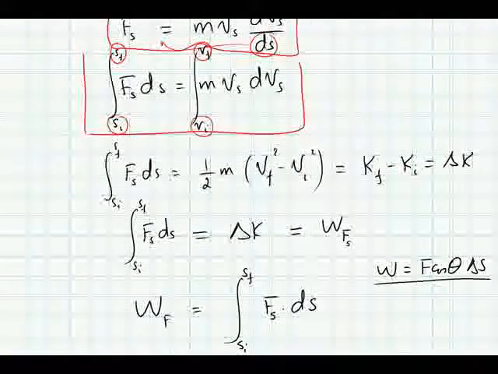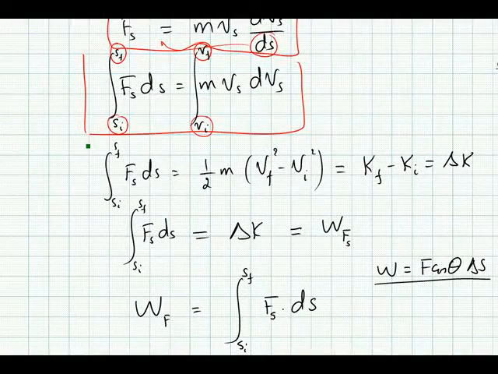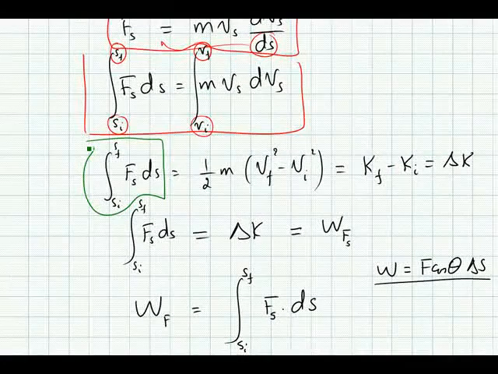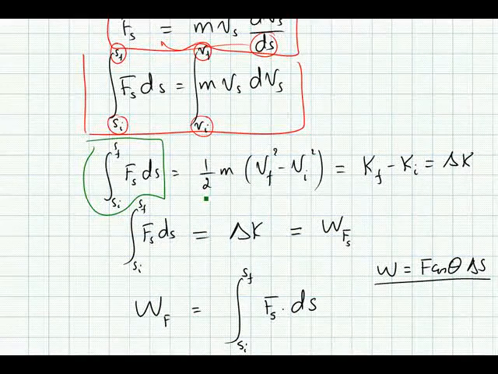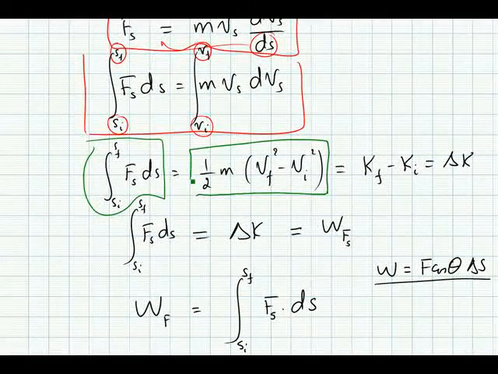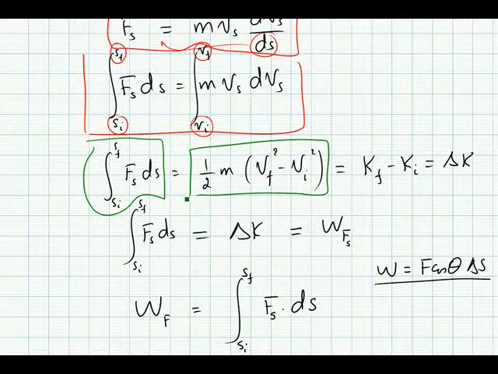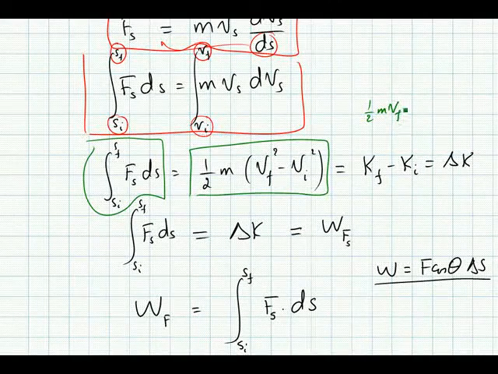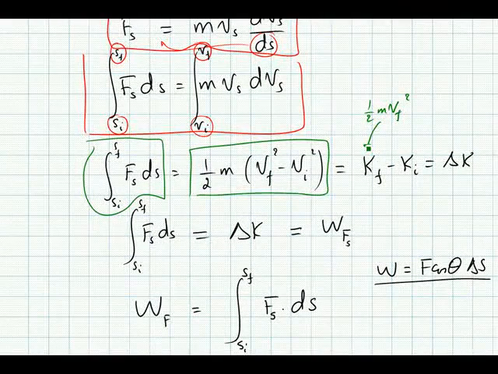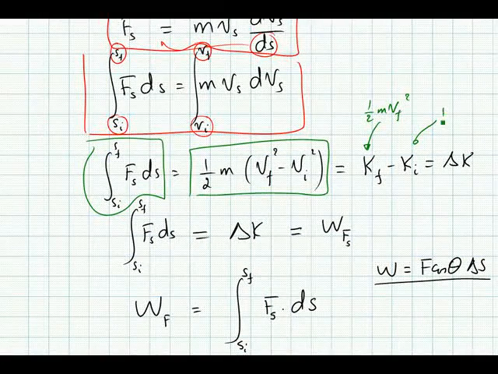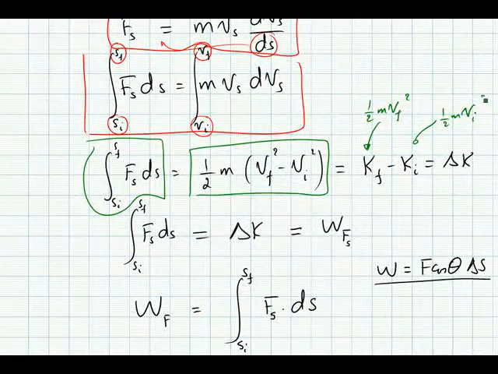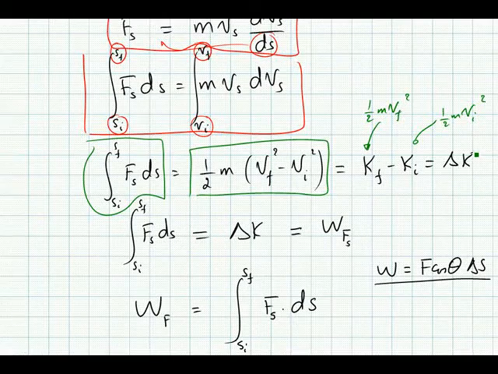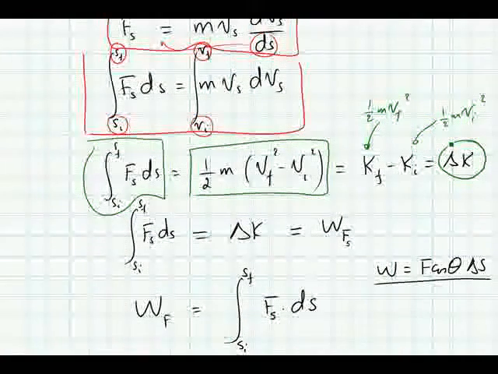So on the left hand side, let us keep this term as is, and on the right hand side, doing a quick integration, we end up with 1/2 m times (v_f squared minus v_i squared). Now 1/2 m v_final squared is nothing more than the final kinetic energy, and 1/2 m v_initial squared is our initial kinetic energy, i.e. the right hand term defines the change in the kinetic energy of the system.